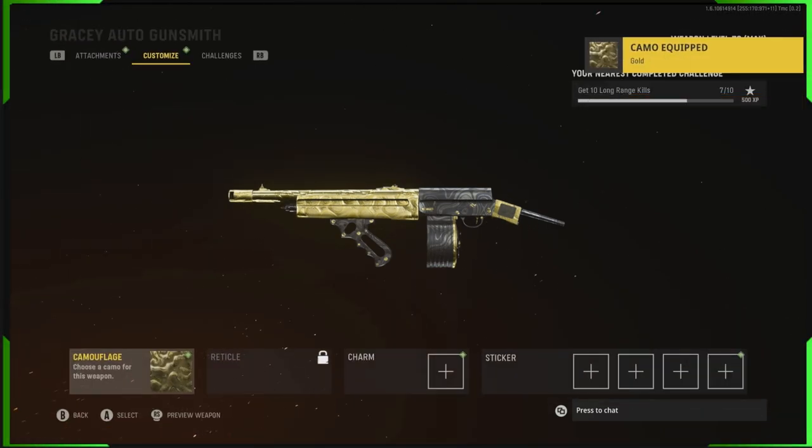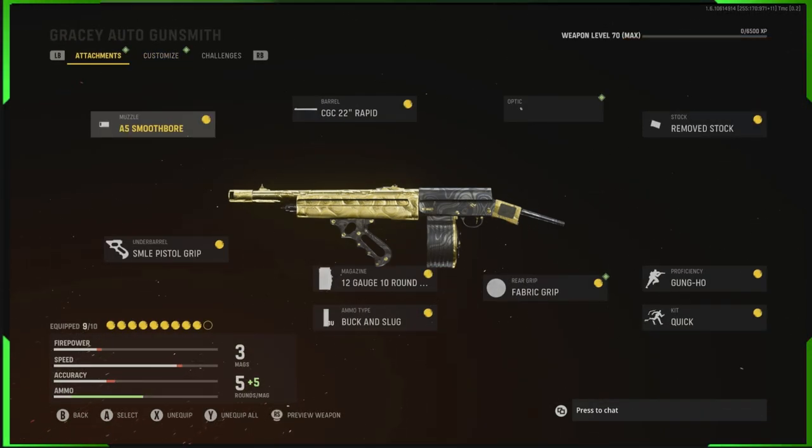So get in and do your auto Gracey, or your Gracey auto, right now, guys, before they fix that. Let's go. Simple, easy gold. And guys, again, I can't stress how broken this is. You guys think that the combat shotgun's broken, mate? This blows it clean out of the water, simply because of the gun ho.